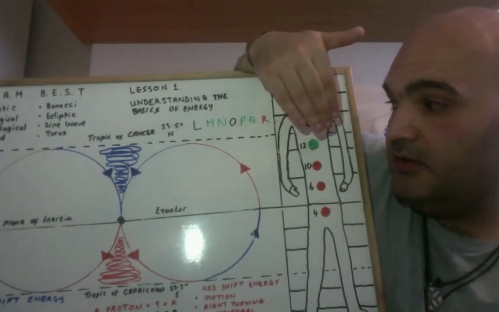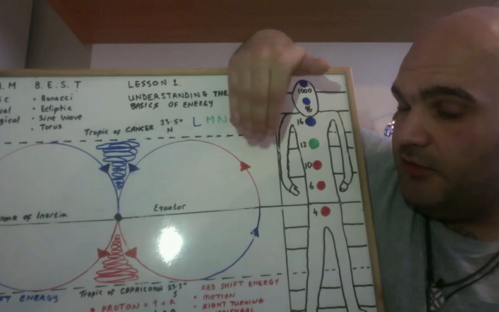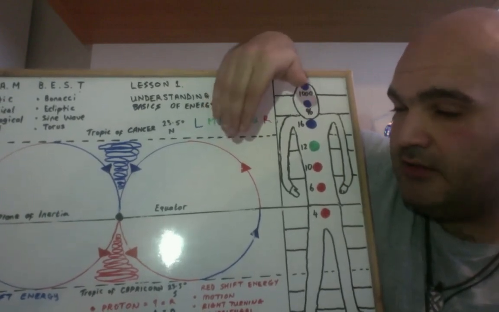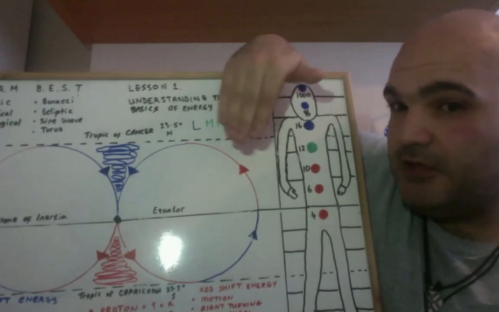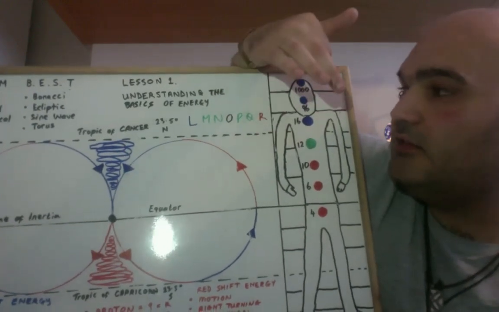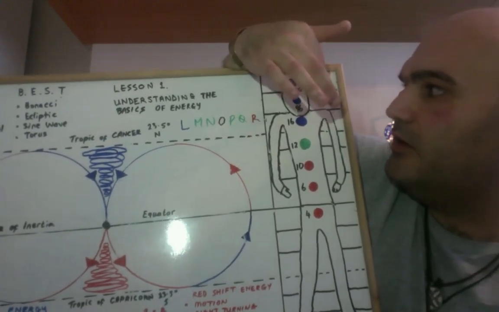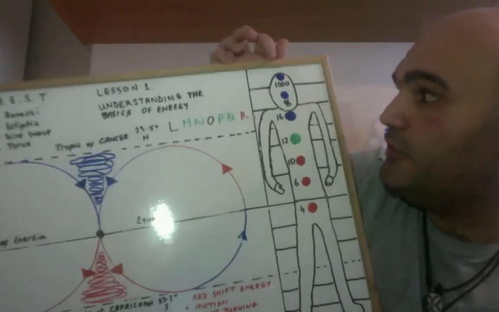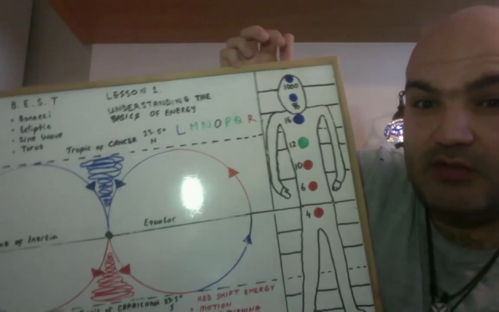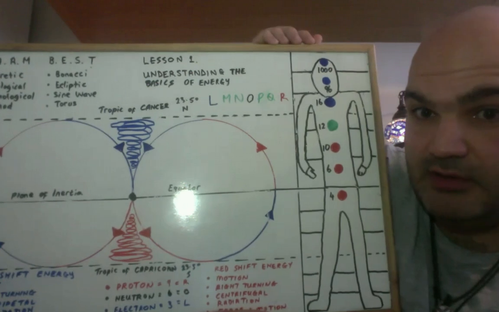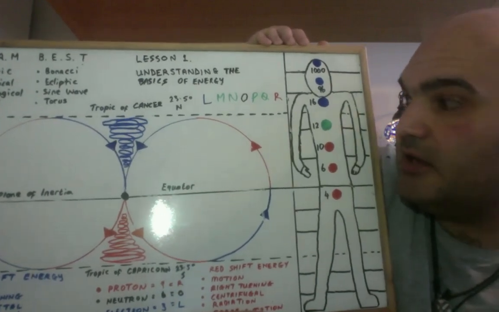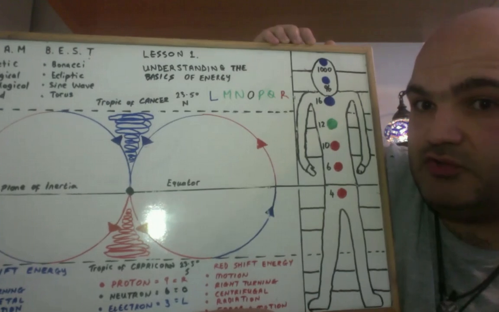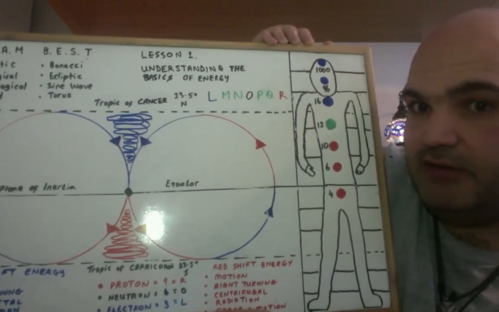So this correlates with the Earth, where the north of the equator has loads of land, but south of the equator doesn't. And like I said, this makes sense because the chakras at the top are much higher because they resonate at a higher frequency. So that's just making a comparison of how the Earth and the body are just fractals of each other.